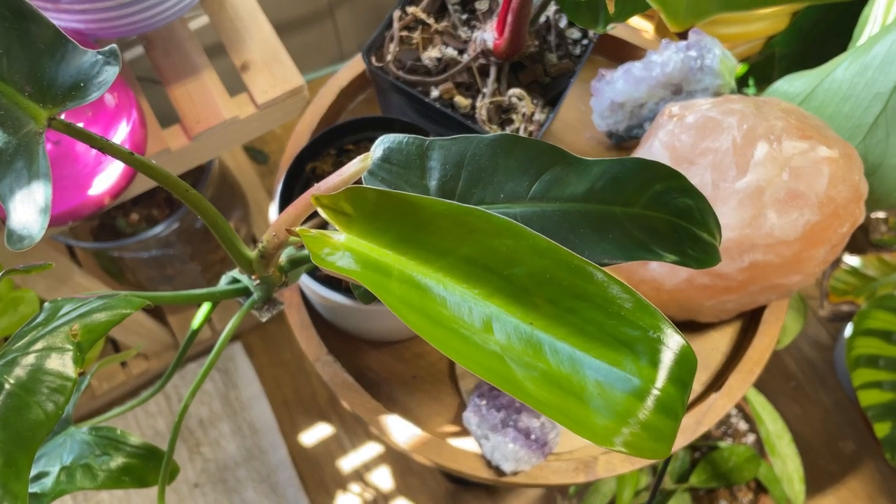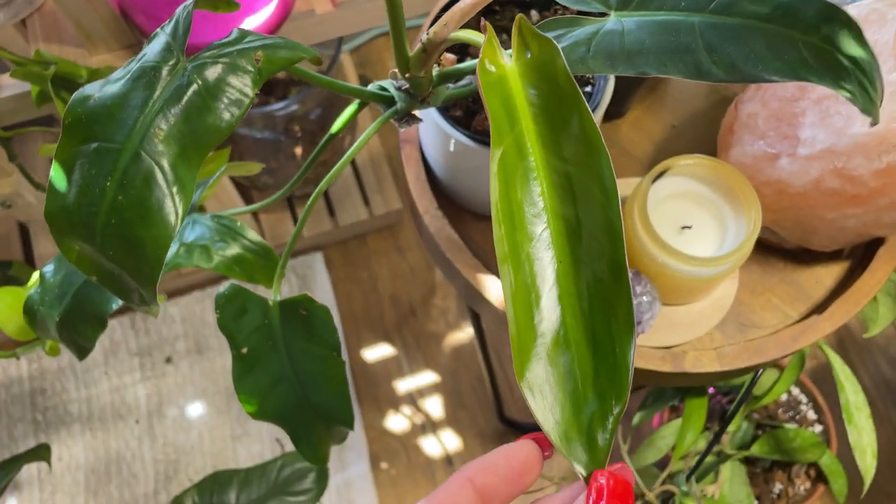Here's a little update on my Mexicanum — it has rerooted and is growing actively again! Maybe she'll finally have her hot girl summer this summer 2022, because last year was not it. That's all I have to show you today. I have such a hard time narrowing down what plants to show you — I would just show you my entire collection in one setting if I allowed myself. I gotta save some for future content. Thank you so much for making it to the end — you're the real ones. Love you guys, see ya!